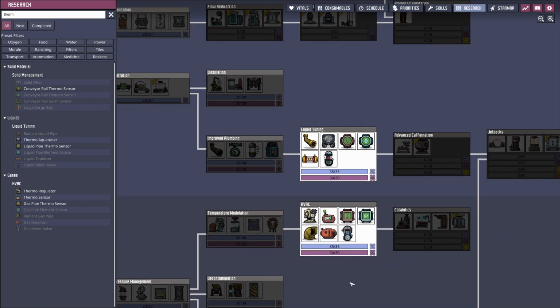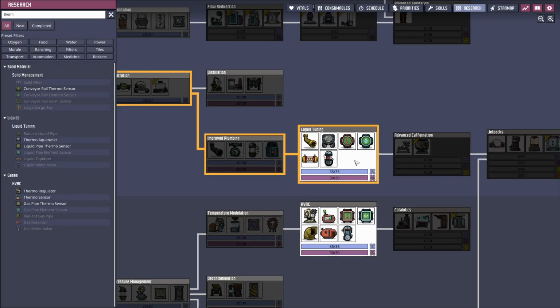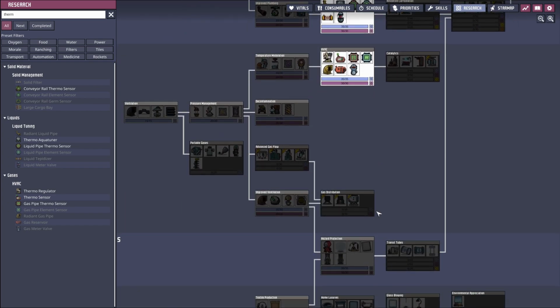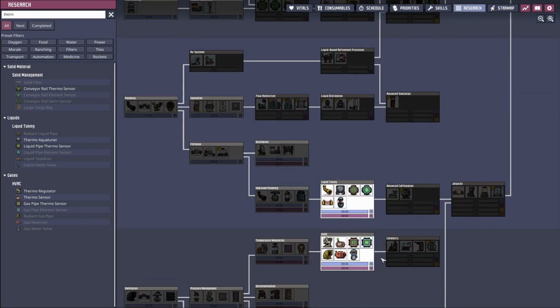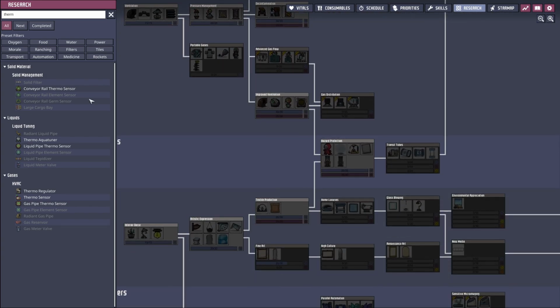All right, this is here. In here, liquid thermal sensor. Oh, we had done that. Good, that's great, actually. Radiant pipes, yes, it's done as well. So, couldn't ask for more.